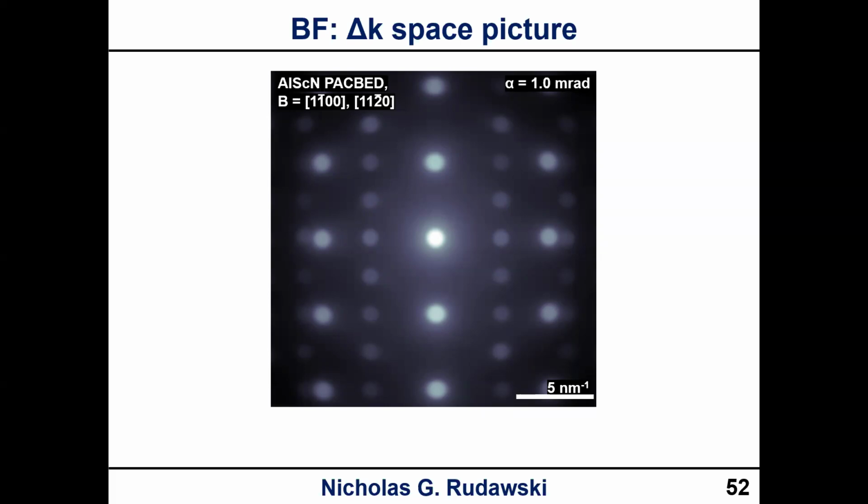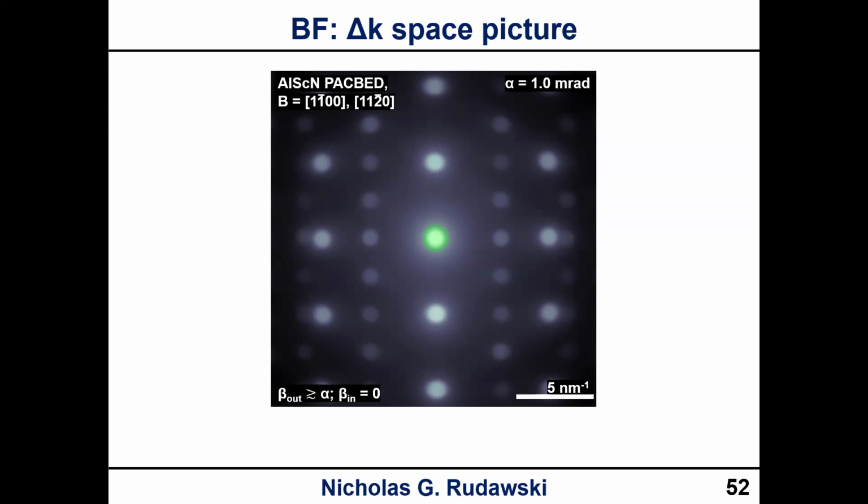And you can see my semi-angle of convergence is now down to 1 millirad, okay? So I'm seeing a lot of separation of the spots. So if I want to form a true bright field image, now that I have separation of these spots, it's very easy to select only the Bragg disk. I don't have any overlap with any other disks, and I can isolate this perfectly.